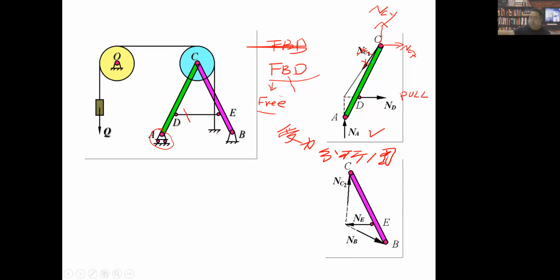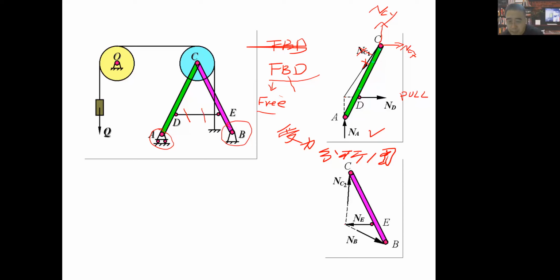So I think through this example, you will know what the force analysis is all about. So once again, if we try to do the FBD of BC, first we should free BC to here. How to free it? We just need to remove its constraint at point B, right? Cut this rope from point E and remove this support C here. Then it will be free.